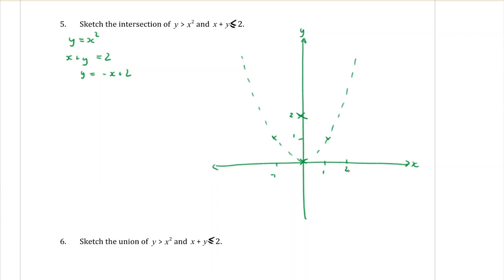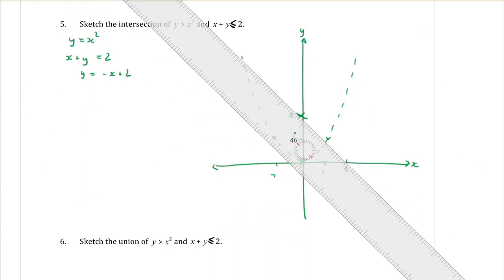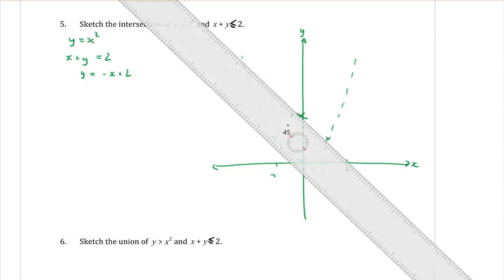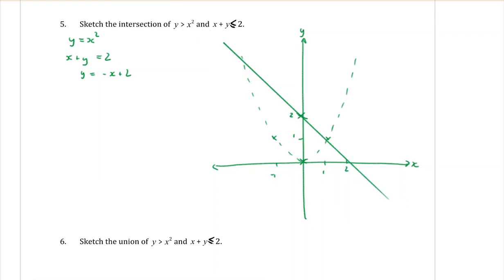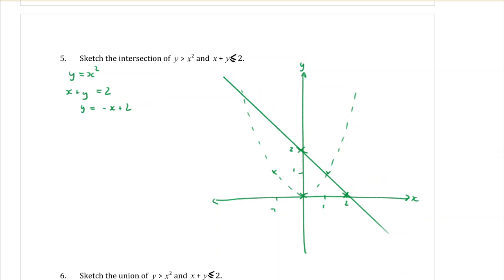Okay, so this one, the inequality had the equal to sign on it, so this will be a solid line going through those 2 points. I'm going to rule it. Oh, maybe I can't. Oh no, it will fit. Okay, it should be going through the 2. Okay, I need to test points on that for both of those inequalities. So I'm going to do that just above here because I still need some space below. You'll see why in a minute.